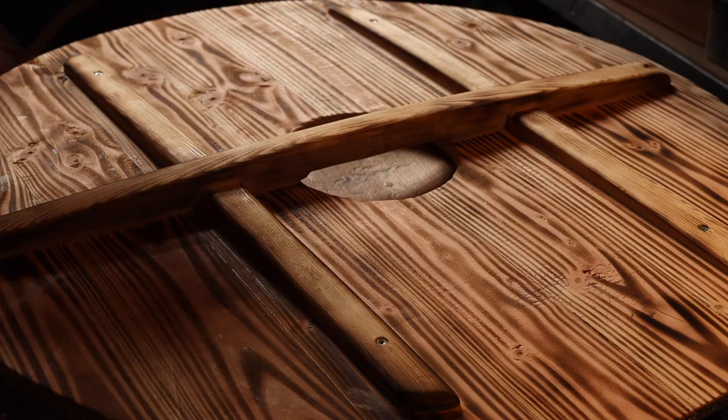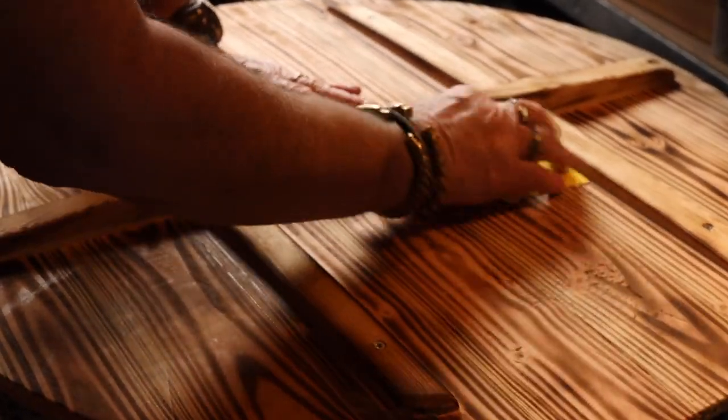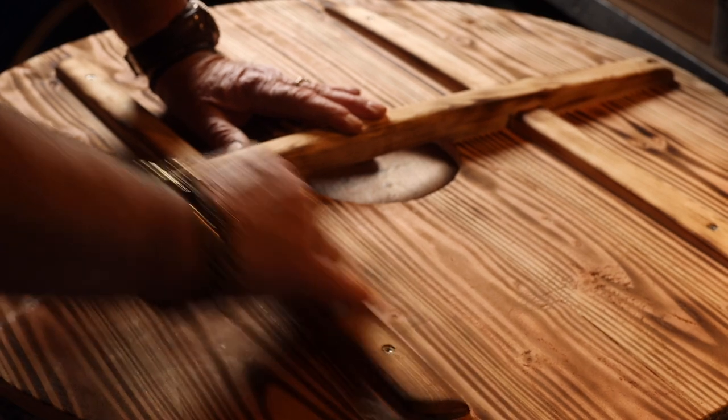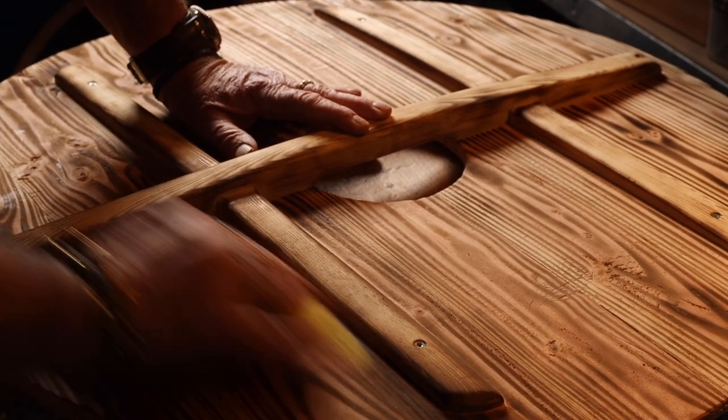Before I put the linseed oil on, I want to sand it a little bit, so it's going to be a little bit smoother, not so hard a burning. I think that looks more old.